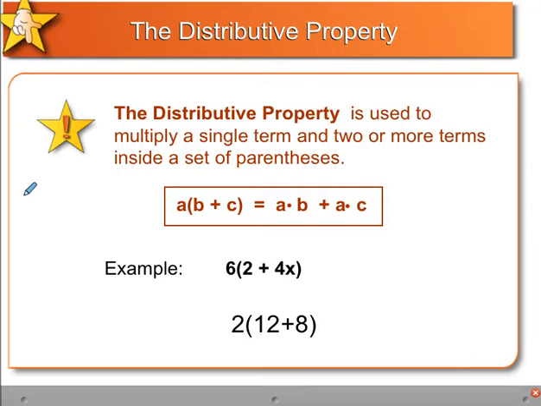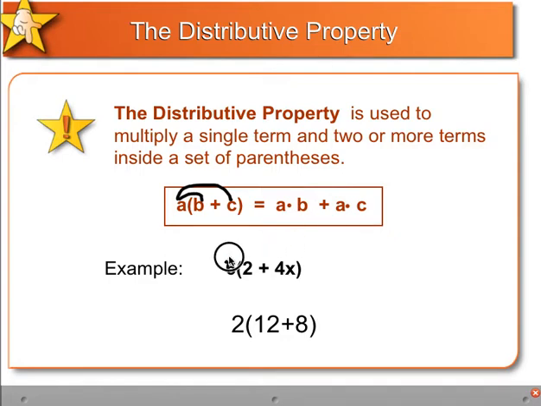So when we look at our first example here, A times the quantity B plus C, the distributive property tells us that I need to take this A and multiply it by the B, and I need to take the A and multiply by the C. Now I know that there are 2 terms in here because this addition sign separates them. Terms are separated by addition or subtraction signs, so I have B and I have C. So that I get A times B, A times C, and that addition sign stays between the 2 terms.